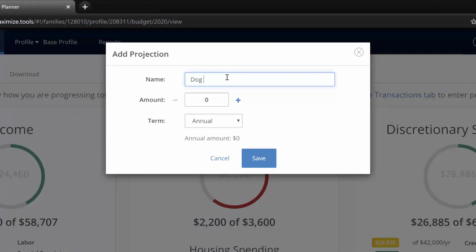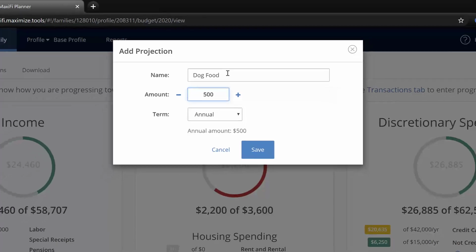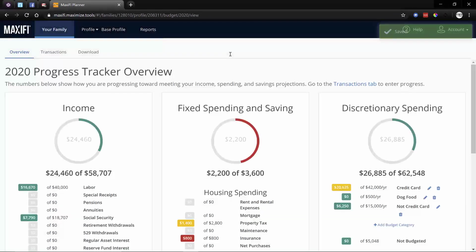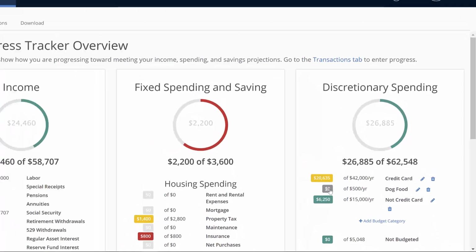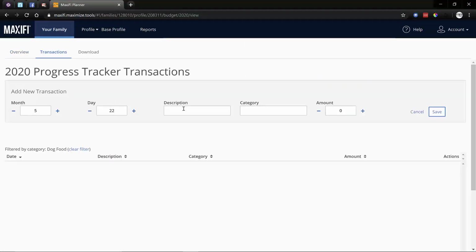Let's say I decide I have a budget for dog food that's $500 a year. And now I'm going to click on the 0. It's May through May. Dog food. Let's say I've spent 200 of that 500.